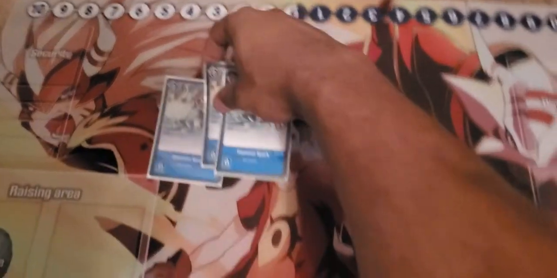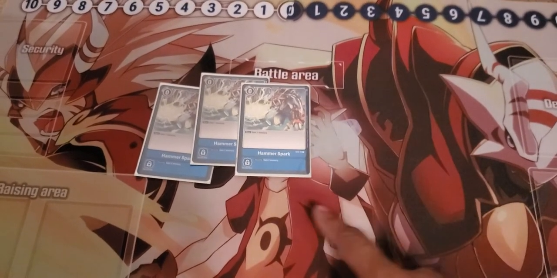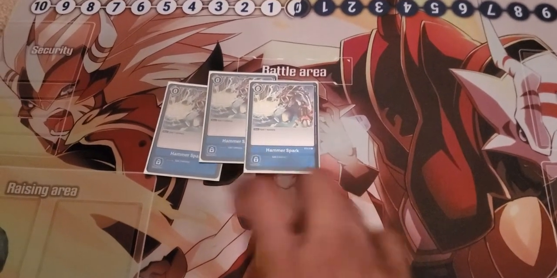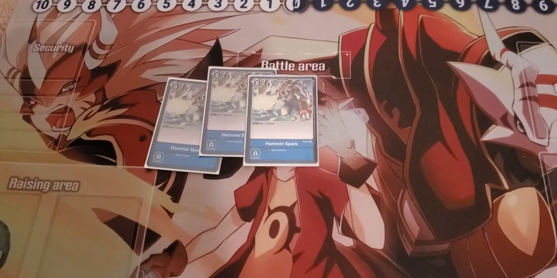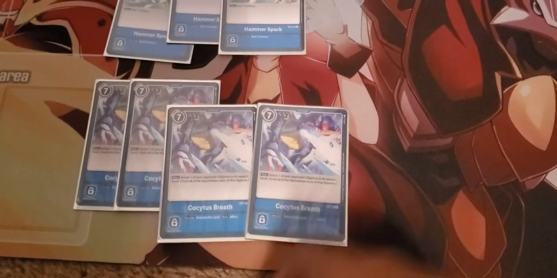For this deck, I ran three Spark Hammers. Spark Hammer stays on there, you gain a memory. But if it got hit by security, you gain two instead. I wanted to run a playset, but it was not bad at three, so I left it that way. The one thing that's a lightsaber, Cocytus Breath, aka Ice Wolf Claw.